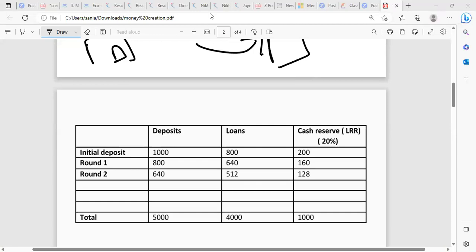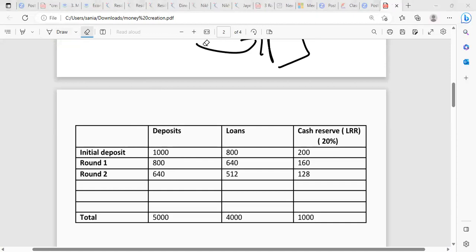Ma'am, here, first they're depositing an amount which is 1,000, and from that the bank is keeping a reserve of 20% from it, and the remaining of the money is given as loans. Okay. And what about Manisha? Same, or is there anything you want to add? No, ma'am, it's the same. Okay. So someone will tell me from where this 800 is coming. Why not 900? Why only 800? Anyone?